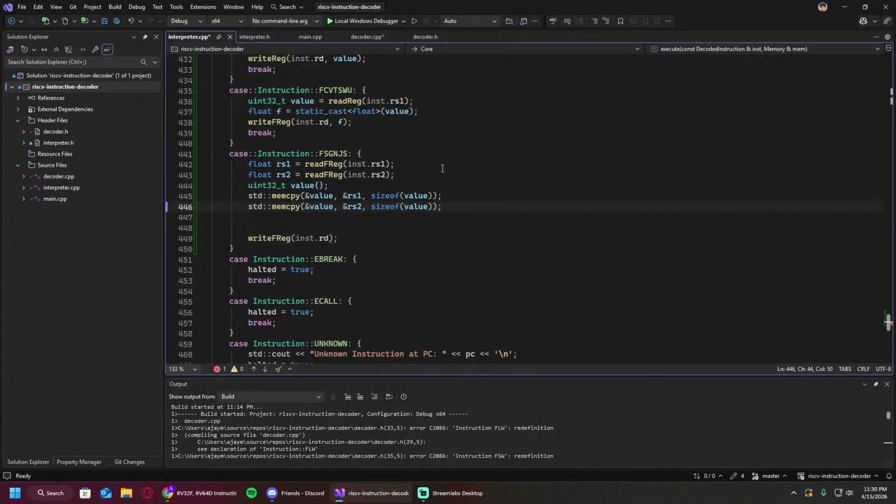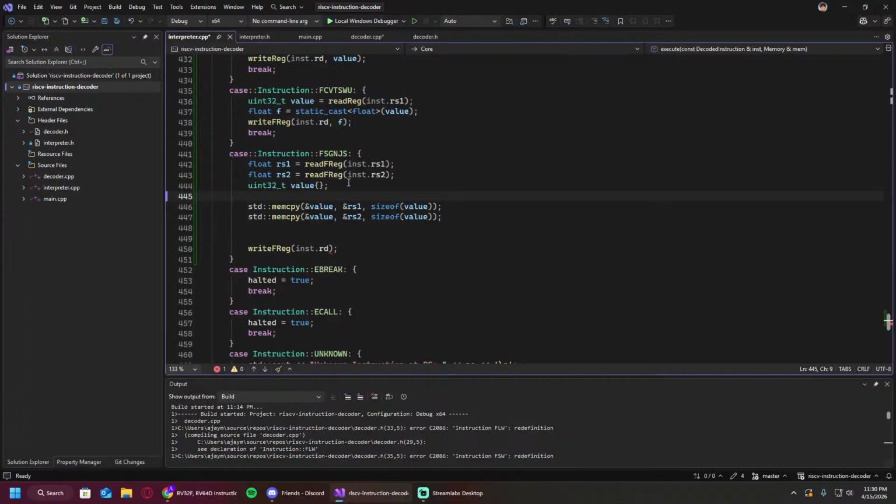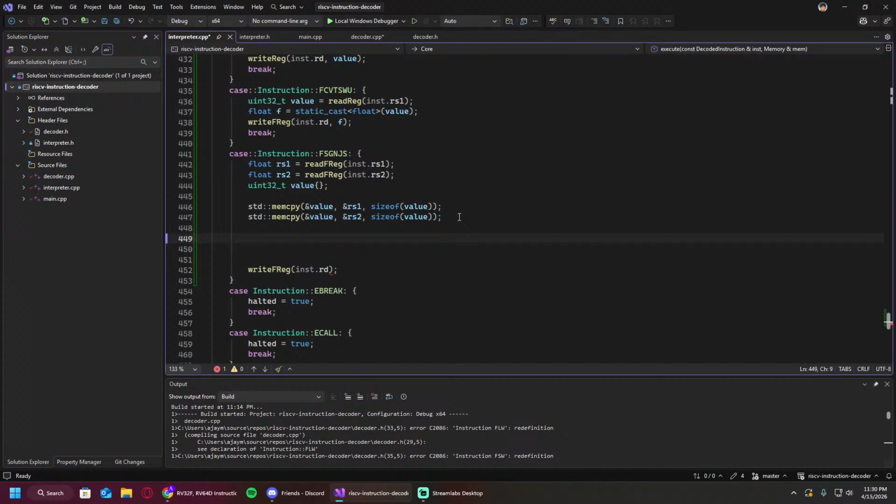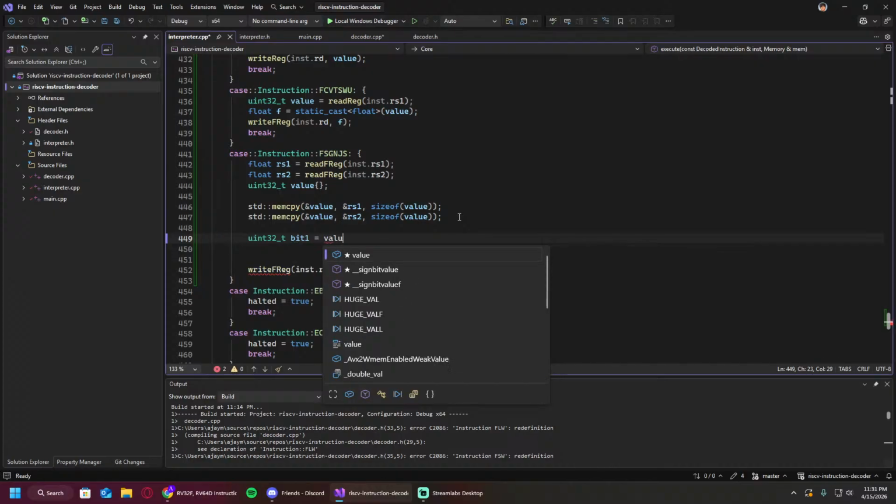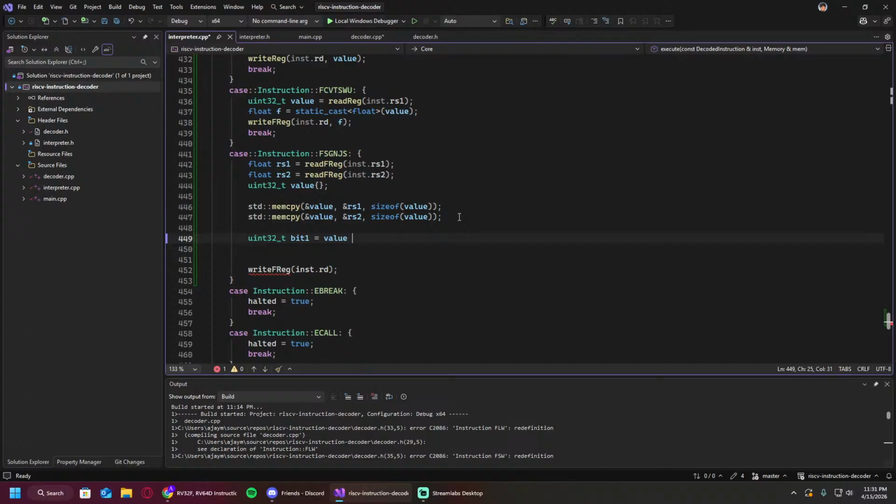Right, so now we converted them into the proper unsigned integer version. Now we can extract the bits, I believe. So we want to get, wait, let's check this.